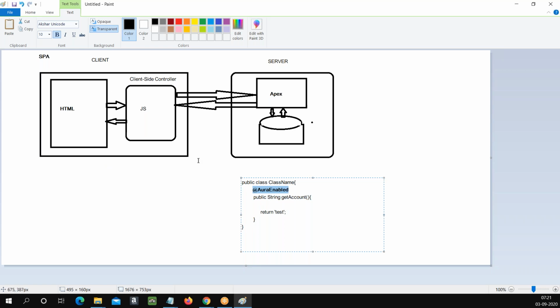Whatever we develop in Lightning is basically the Aura framework, the open source framework of Salesforce. So every Apex method you are going to expose to your Aura component needs to be prefixed with the @AuraEnabled annotation. And the method should also be a static method.